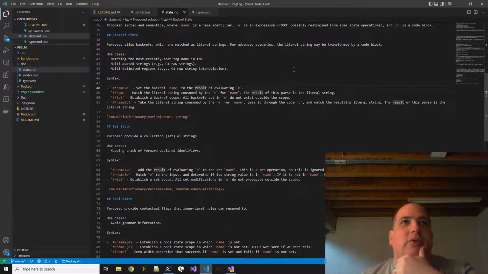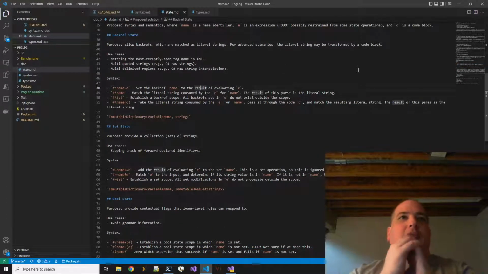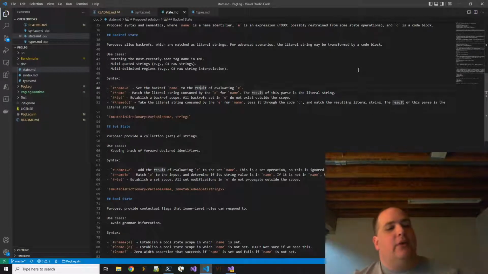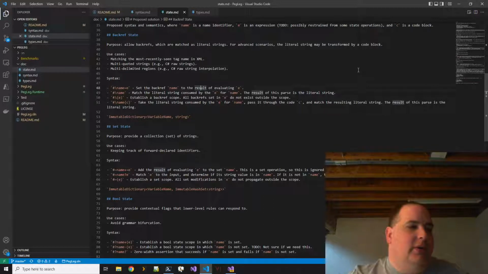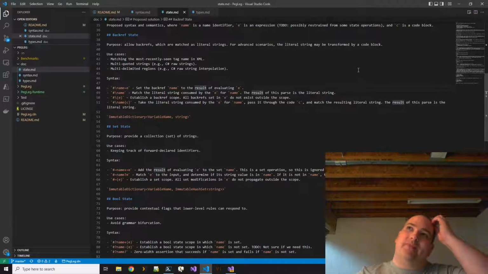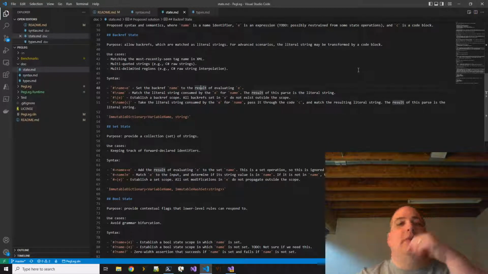This one is the big question. Does back reference state? You'd have to allow setting it to a different value inside of a scope at least. And that is a problem because it can go back to its original value. All right.